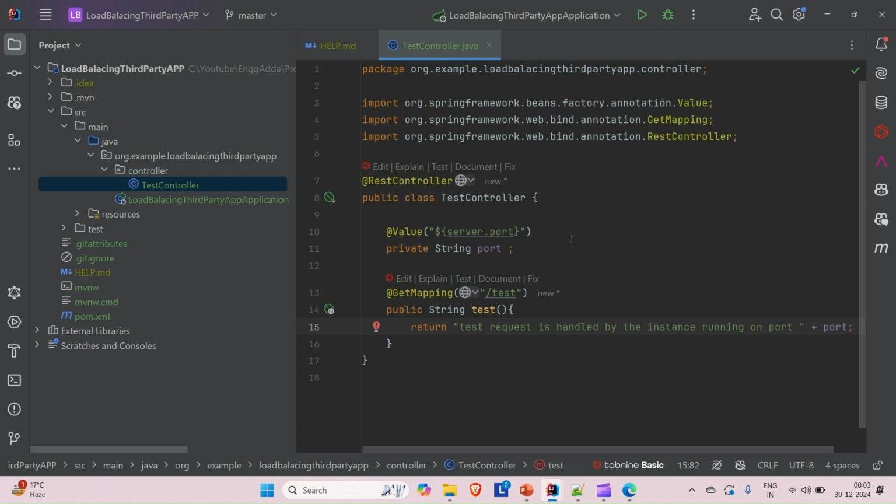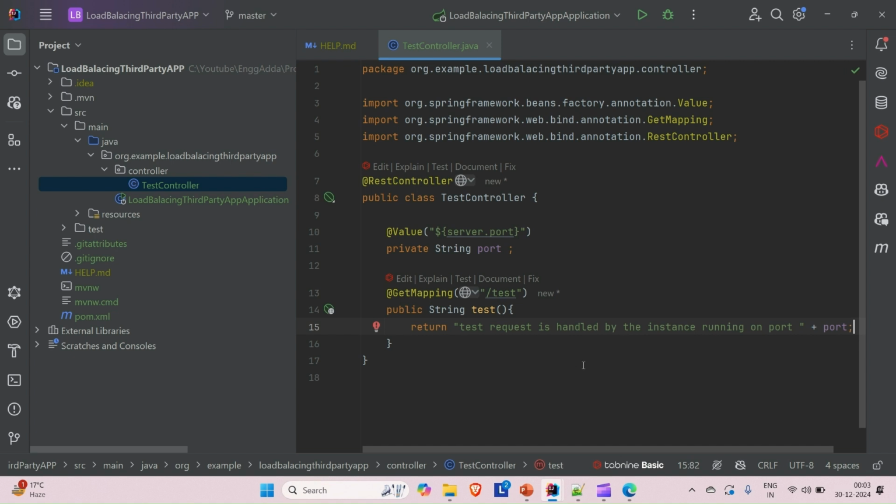Now we are going to hit this third party API from our main application, and each time we hit it, the request will go to a different instance of the third party API, and the different instances are running on different ports. That is why we are providing the port number here as well. So the test request is handled by the instance running on this port number.